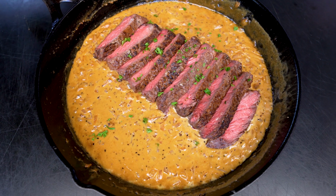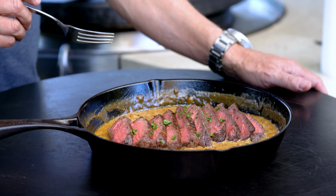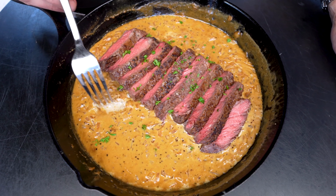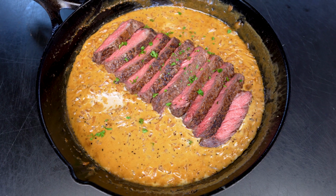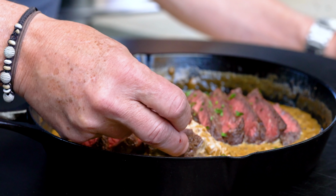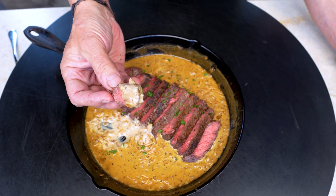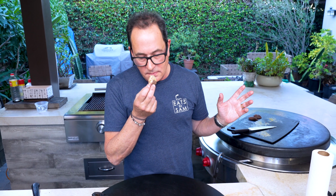So there you have it. It looks perfect to me. It's one of my favorite things. As this sauce sits, it gets a little darker. You can see it's lighter underneath. I just love the way it looks right now, though. And the only thing to do then is take a piece of steak and just go right in. And don't be shy, because shy is not a good quality when it comes to eating food. Is it? Shy is bad. We want to be a little piggy here for ourselves. There's always the smell test.